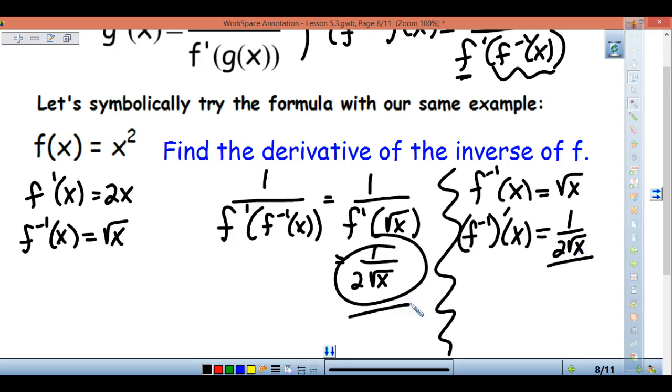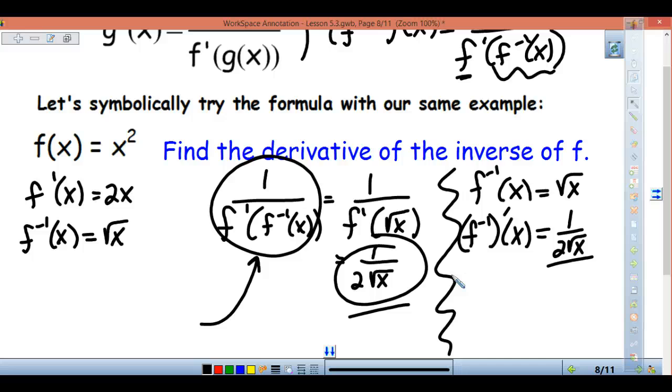You might be asking yourself, if I already know what the inverse function is, why would I want to use this formula? To be honest, if you already know what the inverse function is, I don't really have a preference for how you find the derivative of the inverse, because in mathematics we want to do what's most efficient, what makes the most sense to us. But this idea that the derivative of an inverse is the reciprocal of the derivative at that inverse value is something you do need to know. It is a topic you need to know for future study of calculus and for the AP exam.